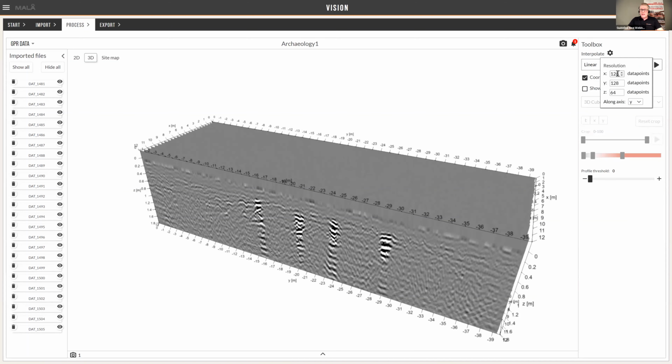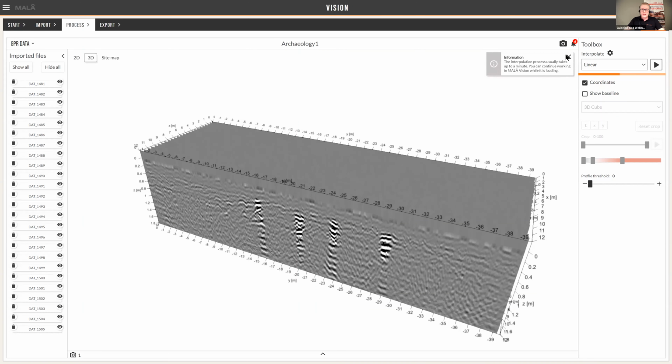You can also set the resolution of the data set that you want to work with. So let's change these parameters slightly. And when that is done, simply click the play button to start the interpolation process. And that's something that will be carried out in the background.